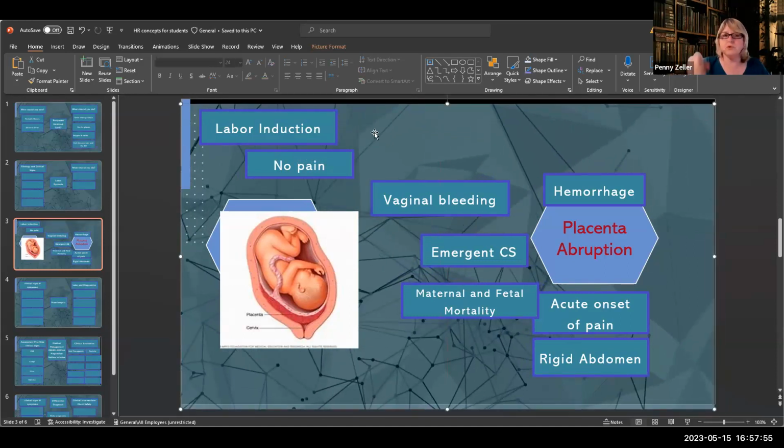Sometimes early in pregnancy, when we're doing an ultrasound, let's say at 18, 20 weeks, we might see a pretty low-lying placenta. It's not completely covering the os. It might just be marginal. As that uterus grows, it actually migrates up, so it's no longer a previa. So we have to monitor early to keep our eye on it. I could say in 6 years working in OB, I never saw a single previa. I saw some low-lying placentas, but they resolved as the woman progressed through her pregnancy.